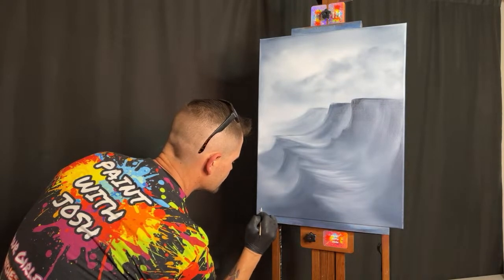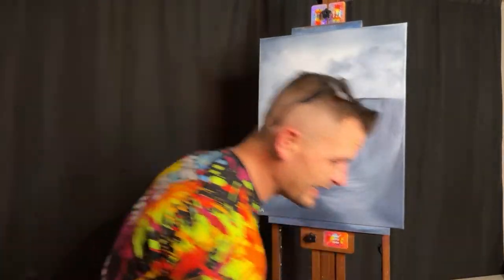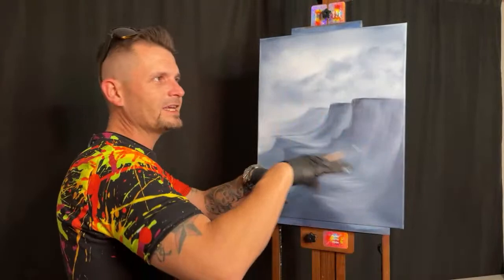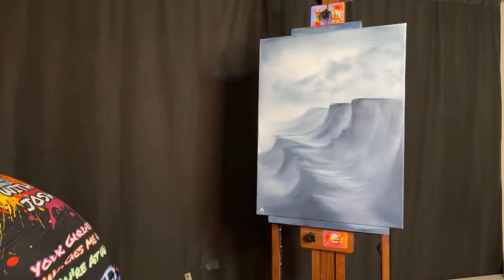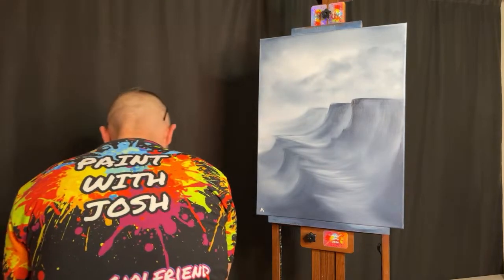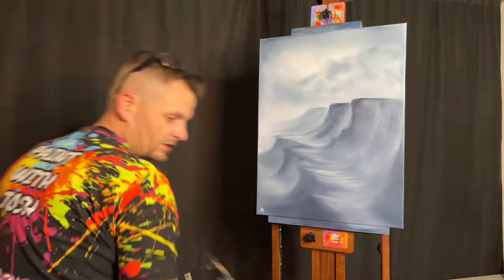Gotta add the family. And remember, if this one gets purchased during the show, you guys can add your family into it with me somewhere. And I'll also frame it for you right here, live in front of everybody. You get two choices of frames. So, if you purchase this one, you get two choices of frames. I'll get the frames out right now, and I'll show you which ones we got.